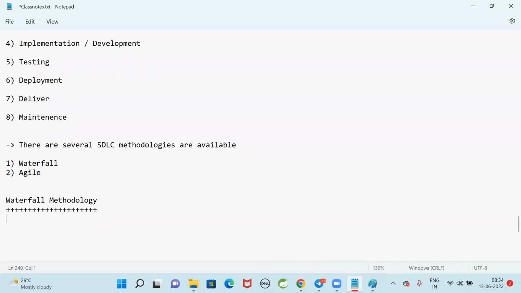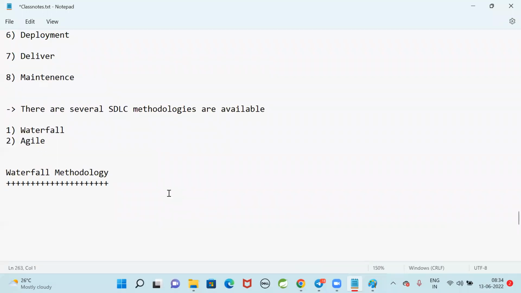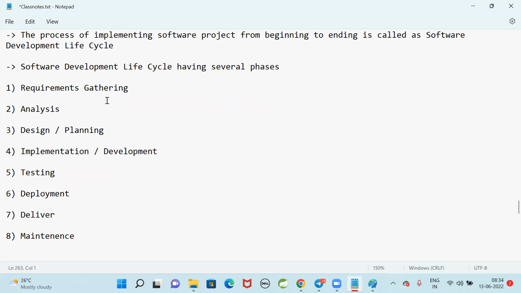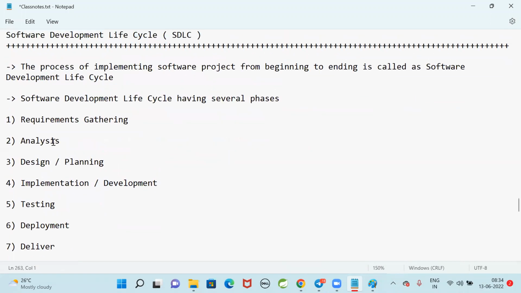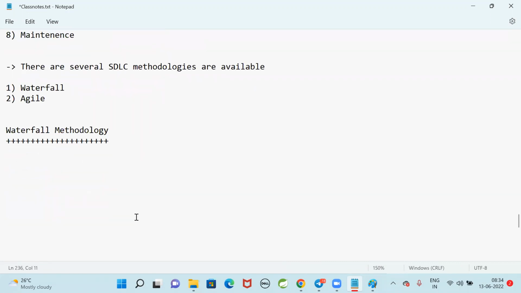What is going to happen when we follow SDLC with the waterfall? I want to implement my project by using the software development lifecycle. But SDLC contains several phases. How will we follow those phases?